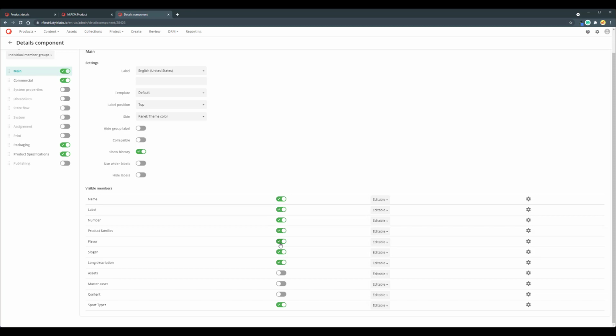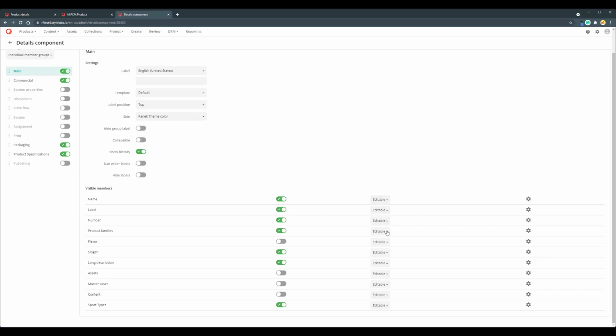So as we looked at, maybe we've stopped wanting flavor to show up as an option inside of our product detail page. We can go ahead and switch that off in the system, and it won't delete it, and the data is still stored here, but for most people visiting that page, they won't be able to see it anymore.